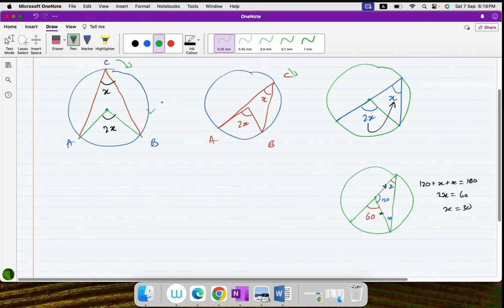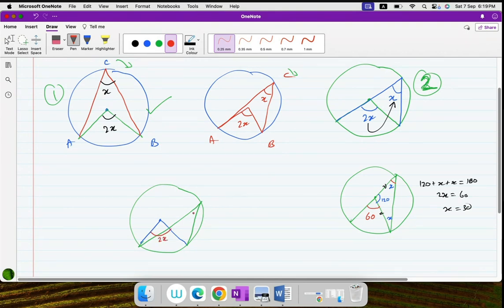So this appears like this 1. I would not say this image 2 as any different than 1. So 1 is 1 and this third one is new shape. And let me just erase this and say that this is 2. So it appears like 1, it appears like 2, and it appears like 3. C even goes further down that it actually crosses one of the radius. This complete angle is 2x. This angle is x. So even if it overlaps, it's still the same.